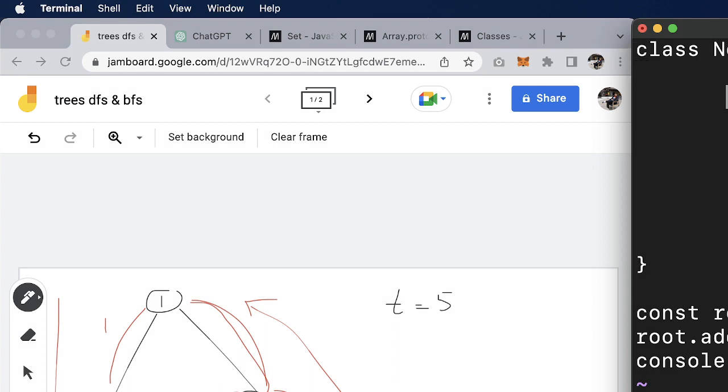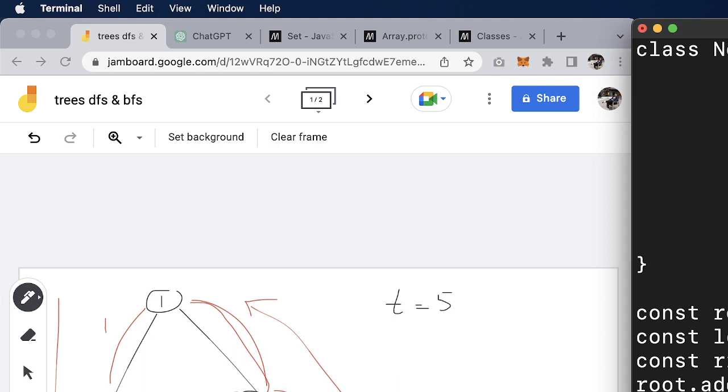So root, and then const left will be a new Node 2, const right will be a new Node 4, and then we're going to add the left child, and then we're going to add the right child.